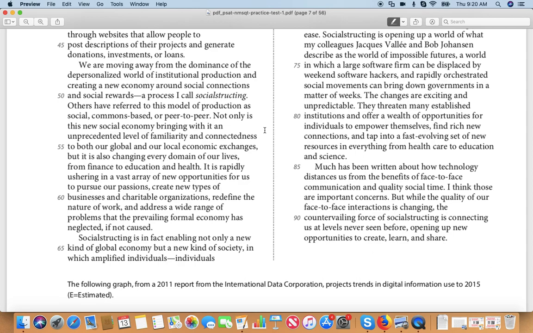Like coming in. Yeah, coming in. It's bringing in. Yeah, bringing in. When I think about an usher, in church or in a wedding or something like that, right? The people that bring people in, right? So it's rapidly bringing in a vast array.